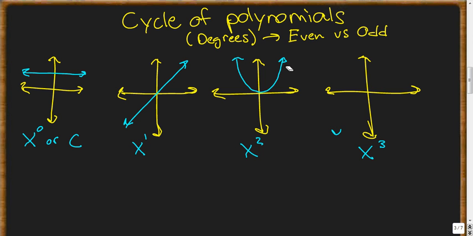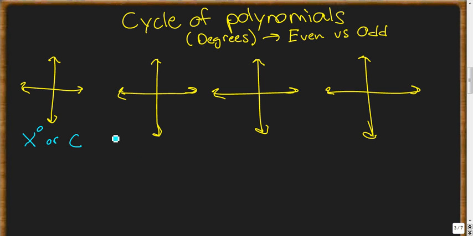So I'm going to erase these real quick, and we are going to switch to the reciprocals of these, and you'll see that it actually behaves very, very similarly. So again, we'll leave this line here for x to the 0. Well, let's say we go x to the negative 1, or 1 over x. So how does this behave? x to the negative 1 is going to look like this. Okay? So we still have this kind of symmetry where we're cutting across the graph instead of being symmetric across the y.